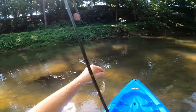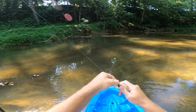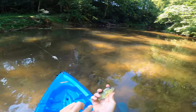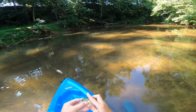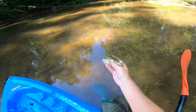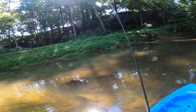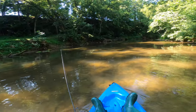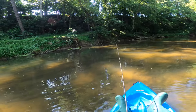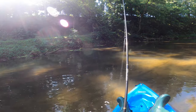There we go - what is this? Some kind of sunfish. That is an interesting looking sunfish right there. If you guys know exactly what this is, comment down below. I think it might be a redbreast but the colors aren't too defined yet since it's small - going with redbreast probably. Not a bad start. I was thinking maybe the rain turned them off but that is not the case - one for one on the Bitsy Minnow.